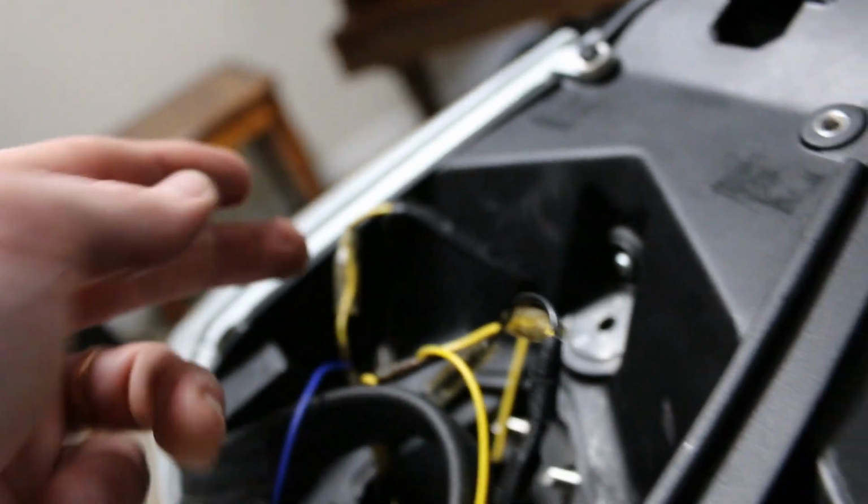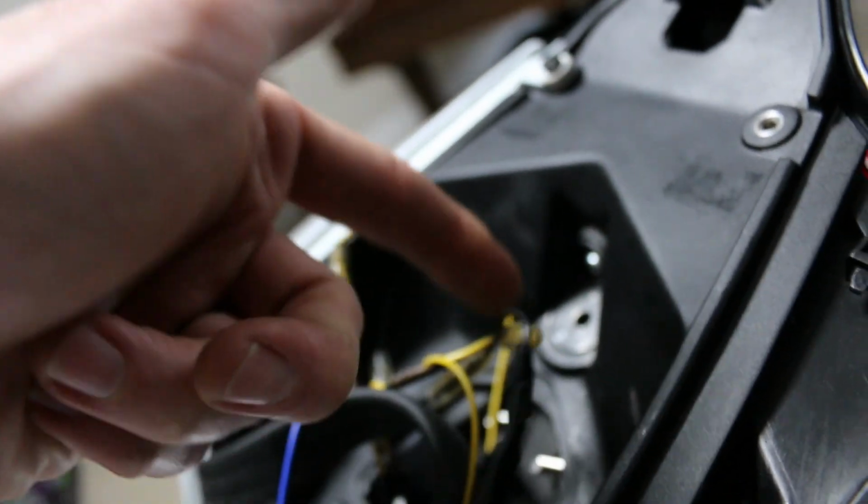All I had to do was figure out these were the yellow wires and the black wires, so that's the positive terminal. That's the negative. I just connected those in there.